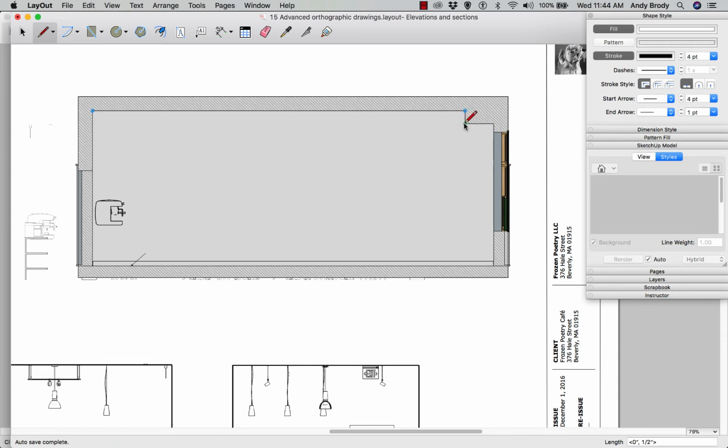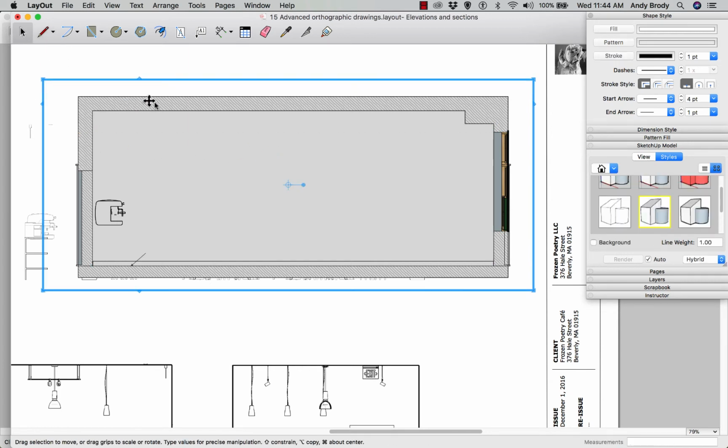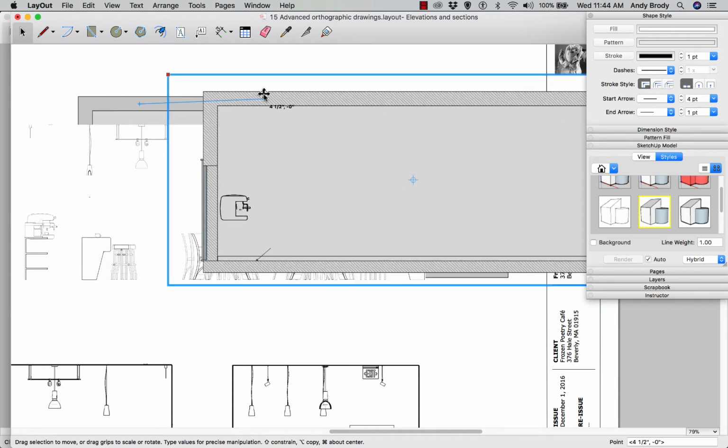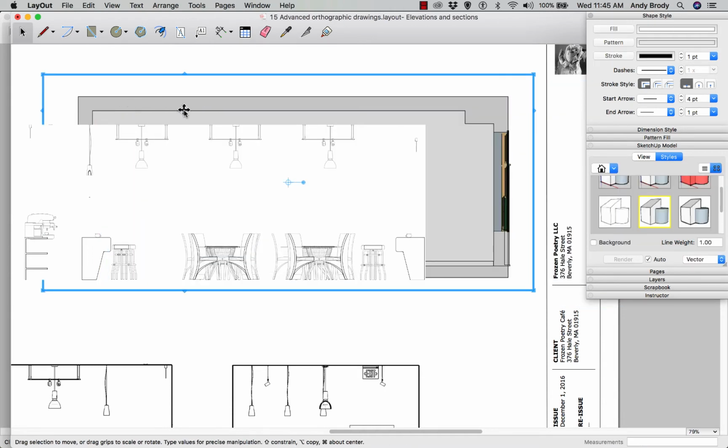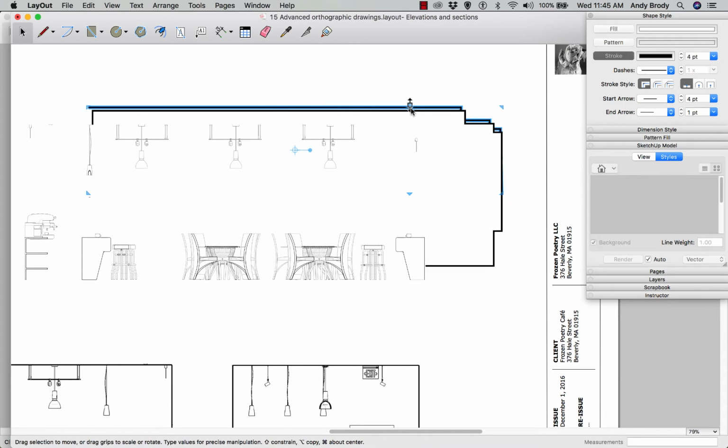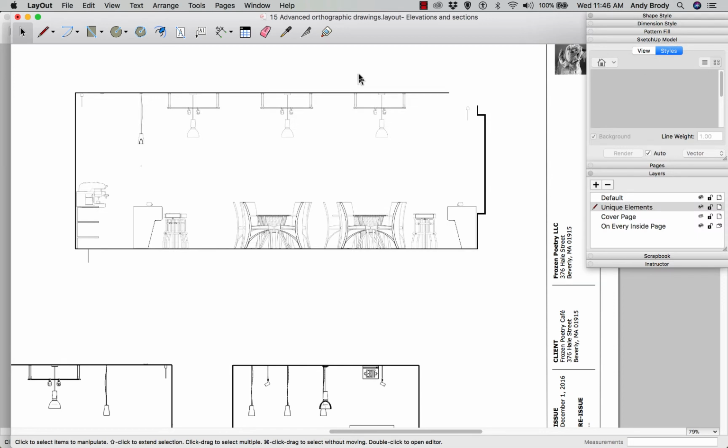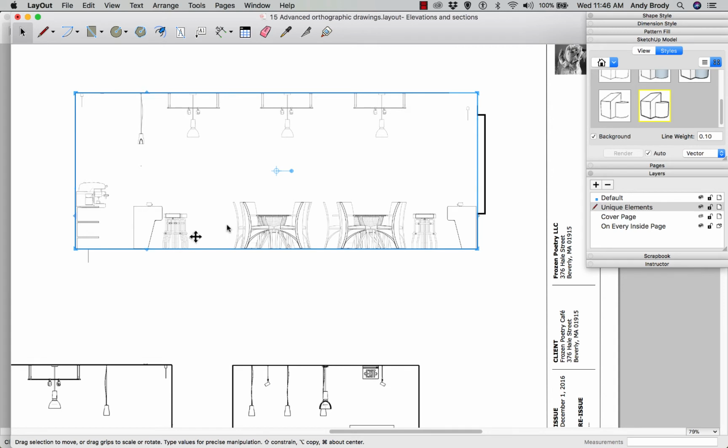Be aware that Layout will find endpoints in the SketchUp model. However, one, it's not always accurate, which is one issue. And then two, some objects might have little itty bits and pieces which you don't want to see. So be aware of that. So anyway, let's see. Now I don't need this background layer, and I think I'll just use the black and white layer here. So here's the shape that I drew.